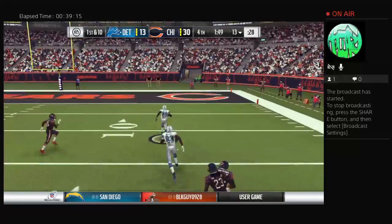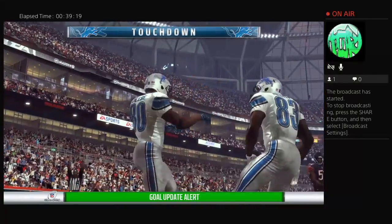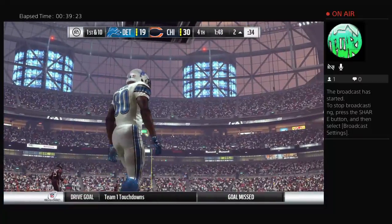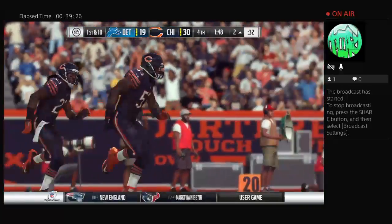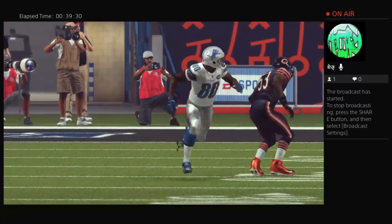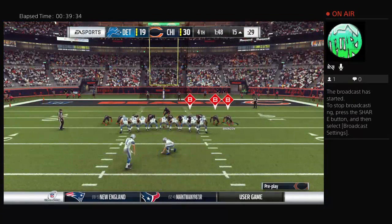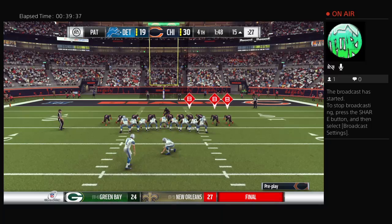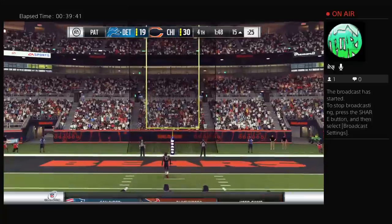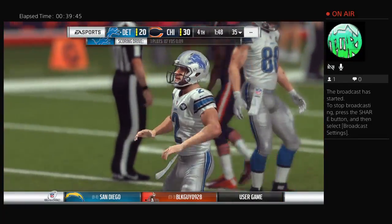Weaving through traffic, and now he's free. Touchdown, Detroit. A big play there. His 2nd touchdown of the afternoon. And the Lions are able to cut into this lead. Well, if you've got him in your fantasy league, you like his production, his 2nd touchdown of the game. But right now, his team is trailing. Fortunately, he's playing pretty well and trying to keep him in it. Yeah, they might need a little more from him here. Yeah, I wouldn't be surprised if they continue to call his number. Right now, he needs his defense to step up and give him a chance.